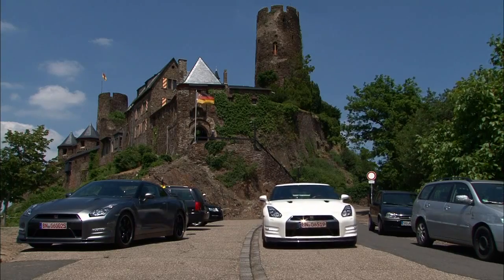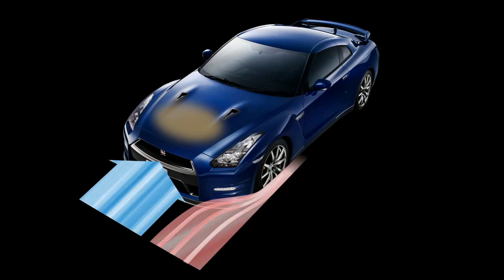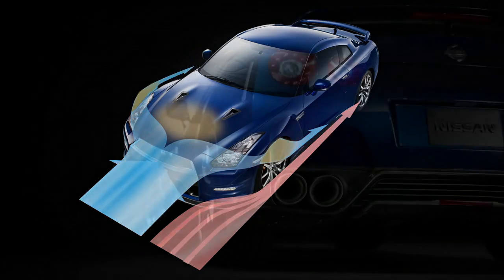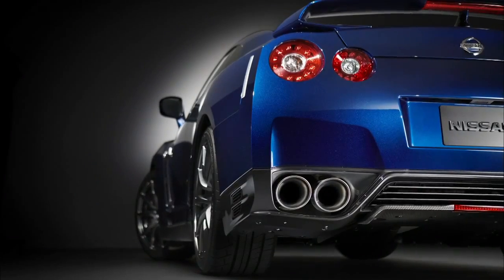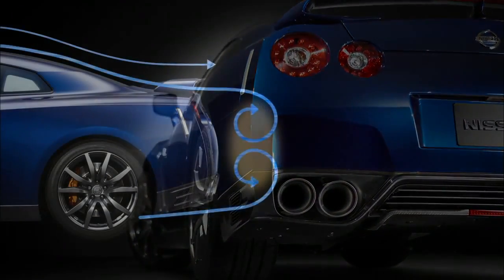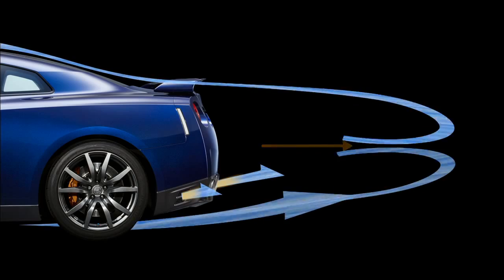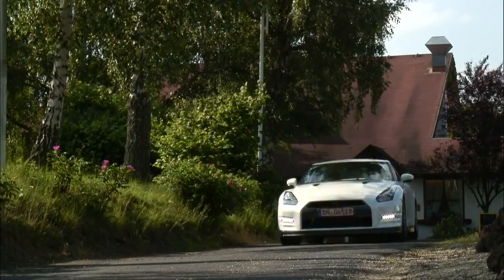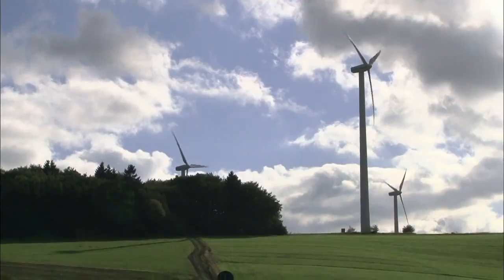The GT-R that arrives in Germany shows extensive changes. Enhanced aerodynamics give the 2012 GT-R a fresh look. Coefficient of drag is reduced from 0.27 to 0.26, thanks in part to the revised front and rear fascia. Equally impressive is a 10% increase in downforce. Horsepower climbs to 530, 45 more than last year's model. Still, fuel efficiency is improved, and CO2 emissions are reduced. Mizuno knows this car is better. The question is, how much?